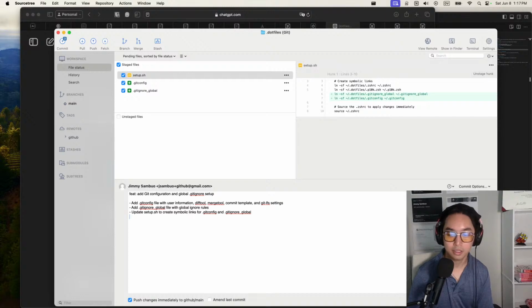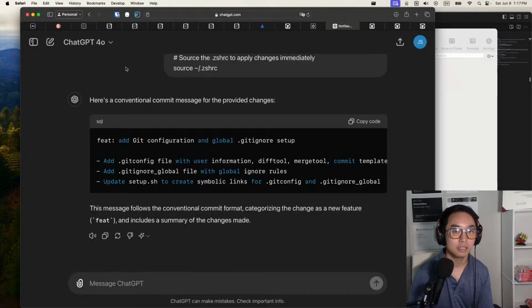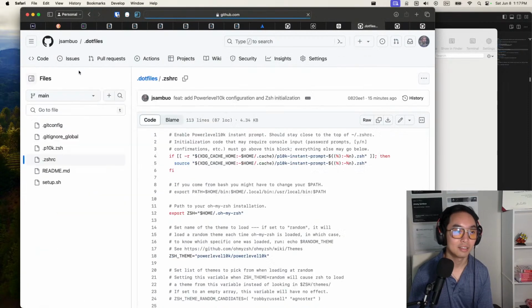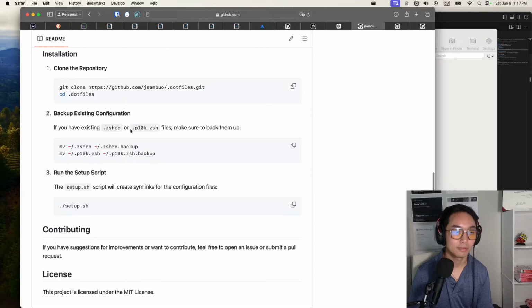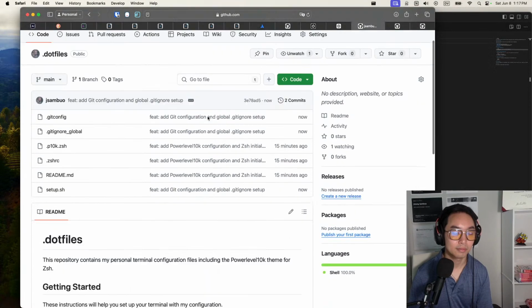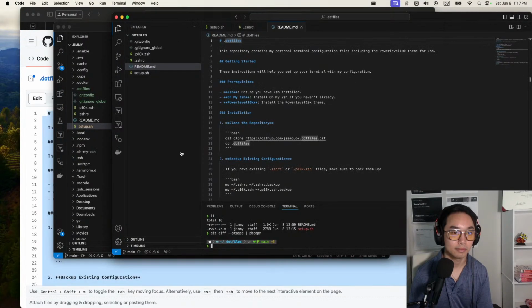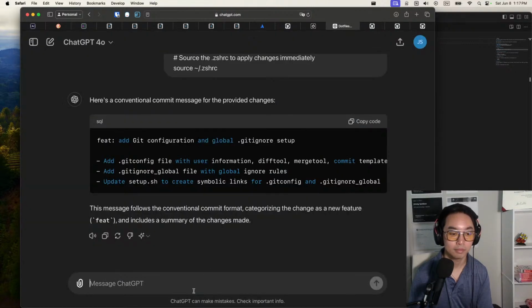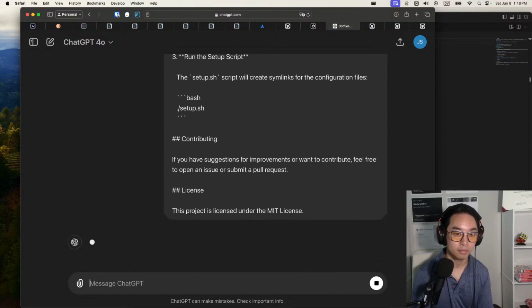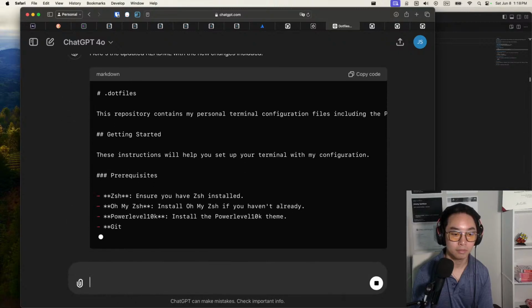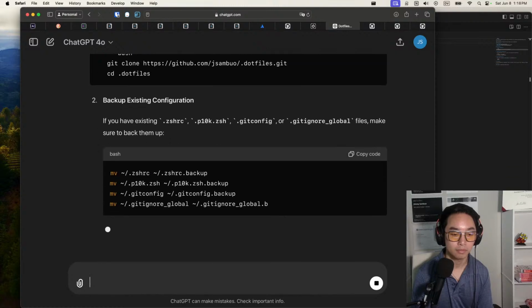And just like that, I'm backing up my configs finally. Finally backing them up. Yay.